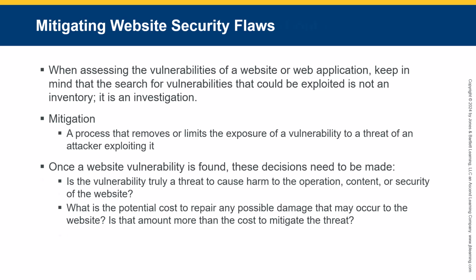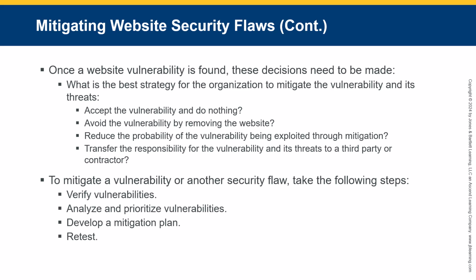One of the big things that you have to think about is once a flaw is found, the decisions need to be made according to the organizational policies. Sometimes, what strategy is going to be used? Is it accepting the vulnerability? Is it avoiding it? Is it to reduce or transfer the responsibility? These are all basic risk mitigation.